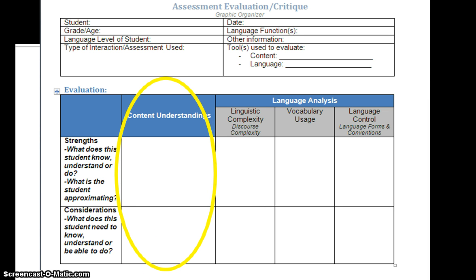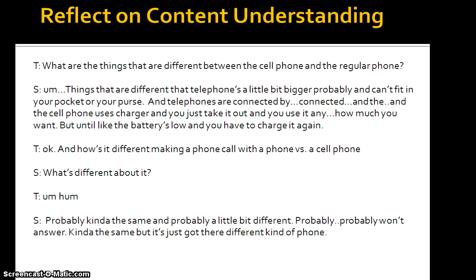First, we're going to take a look at what the student's content understanding was. Here we have noted for you exactly what the student said in this interaction. This is her oral script. As you reflect on this, think about what strengths she has. Start there. What does she understand about cell phones and landlines? And then think about next steps. What might she need to be a little bit clearer on? Take a moment to pause this screencast and reflect on your own, making annotations for yourself.